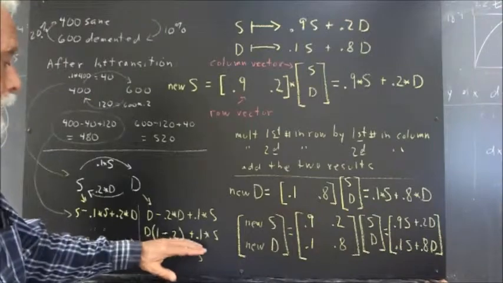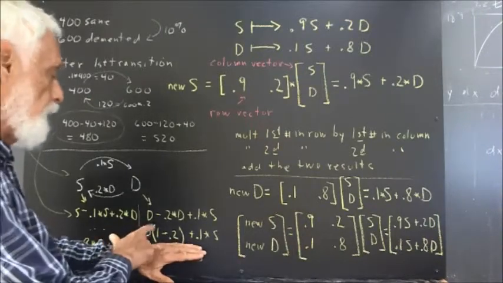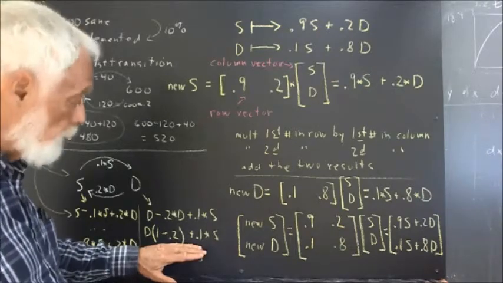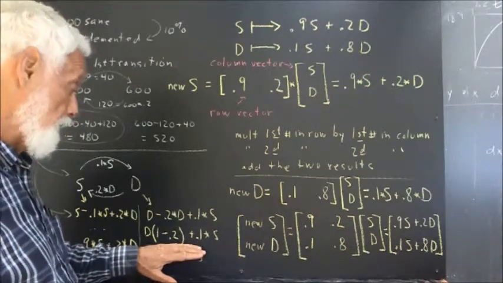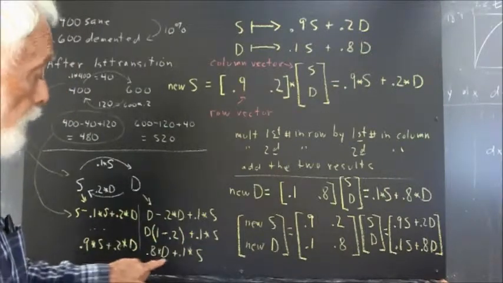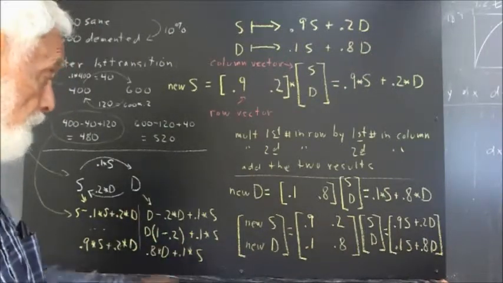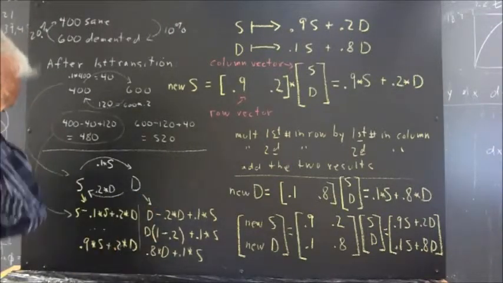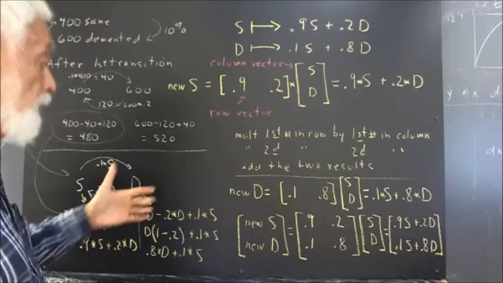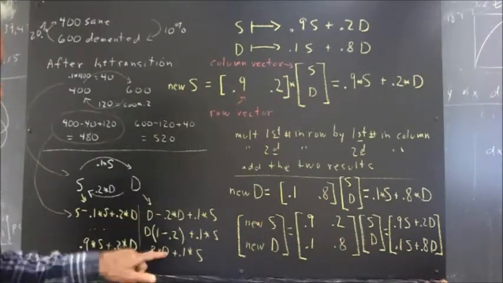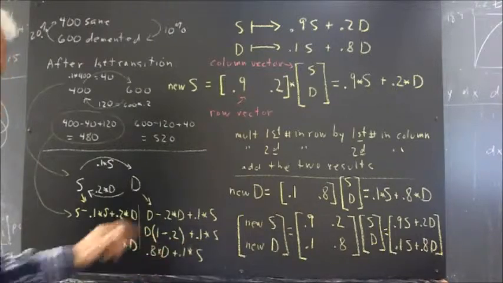Now, can you simplify this? How do you simplify D times 1 minus 0.2? Well, hopefully you see that right away. You don't have to think about it. 1 minus 0.2 is 0.8, right? So that's 0.8D plus 0.1 times S. Of course, D minus 0.2D means 1D minus 0.2D. That means 0.8D, but seeing this factoring step here helps you be sure that you're doing that correctly.